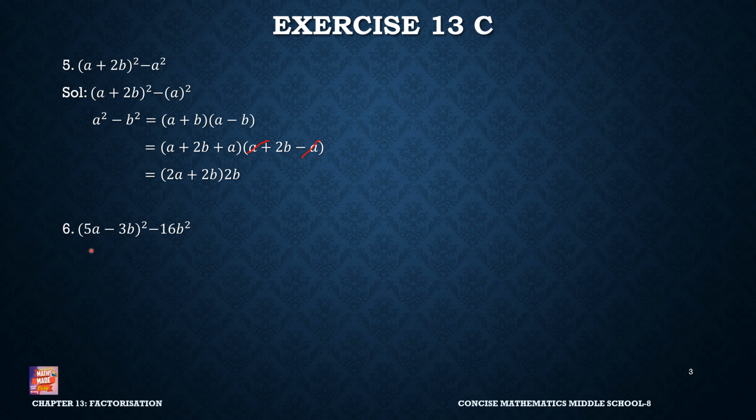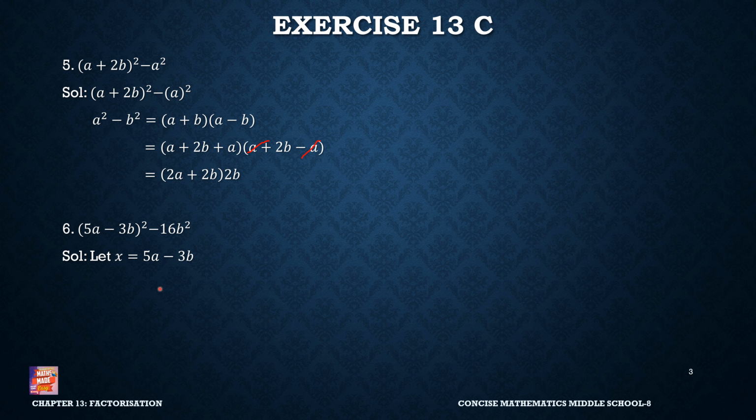Look here, this is in a square form, but here the square is applicable only for this b, not for the 16. So I'm going to change this as 4 square. 4 square is 4 4s are 16, right? So I am going to consider it as 5a minus 3b whole square minus 4b square, right? You can even write like this form and then just substitute it.